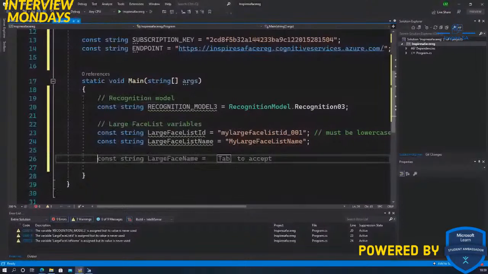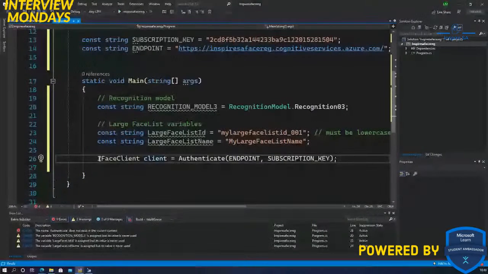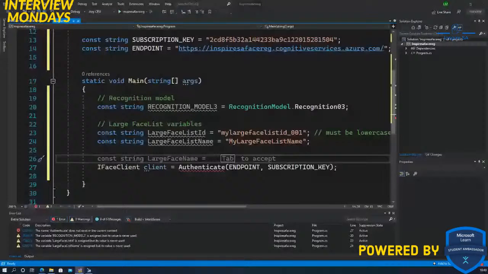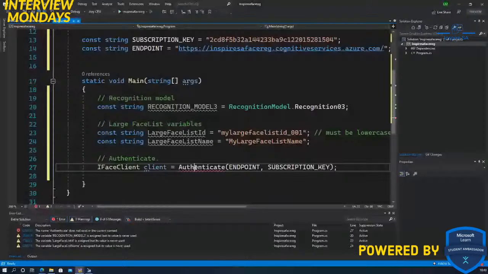Then after that, we need to authenticate. We need to connect to the model that we create, to our resource group that we have on Azure. And that's the code we're going to be using to authenticate. So all of this is part of authentication, right? And now apparently there's an error. So what is this error about?